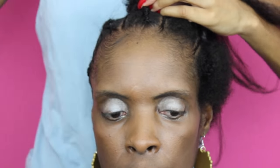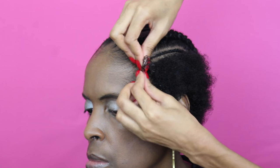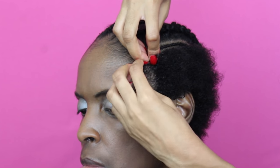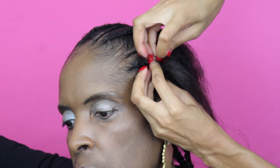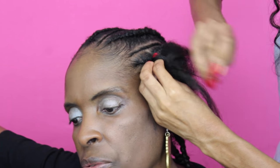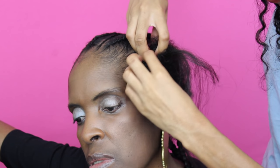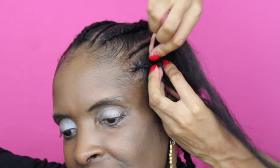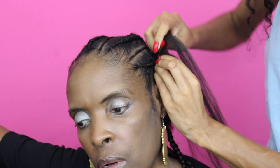Here's a slow-mo detailed shot of exactly how I'm creating these braids. I'm just grabbing hair from the top of the section and cornrowing from the top, grabbing hair as I go. I added in the braiding hair right when I got a really good grip of her natural hair — about 2 to 3 inches into the braid. Taking a small section of braiding hair, I just added it into the existing sections I'm using to cornrow her natural hair. As I get towards the back of this braid, I'm adding in the braiding hair much more frequently to create that small to large illusion.